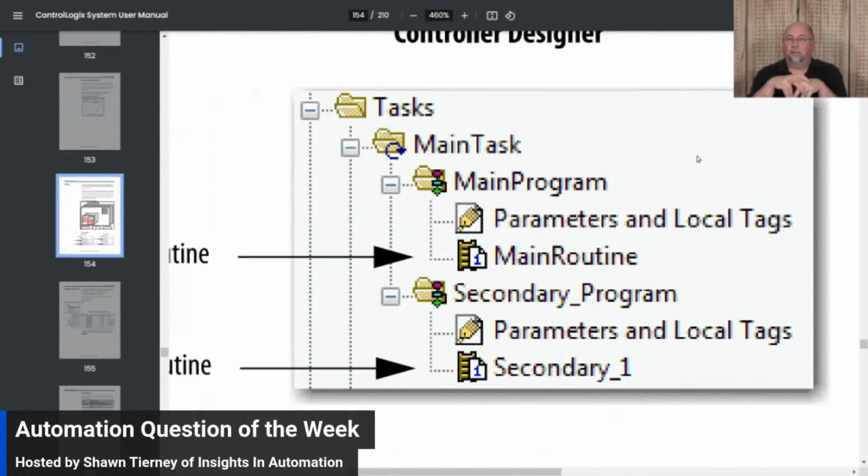And you can see, yes, you can have continuous tasks. You can see multiple programs there. You can have periodic tasks as well. And there's a bigger picture that shows them both in the same program. You don't have to have a continuous task if you don't want it. And there's limits on event tasks in like the CompactLogix, depending which platform you have. So in any case, that is the question of the week. I hope you find that helpful. Anybody out there who's like, hey, what's up with tasks, programs, and routines? That's the skinny on it.